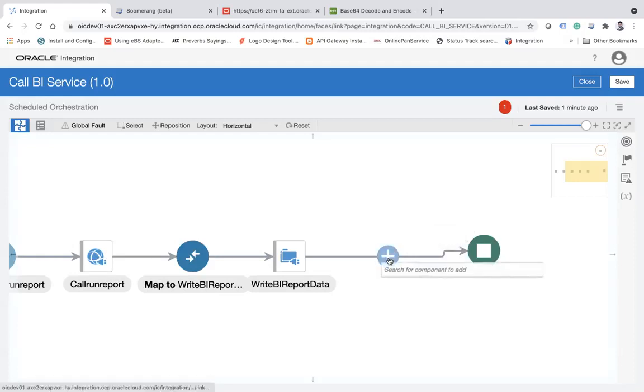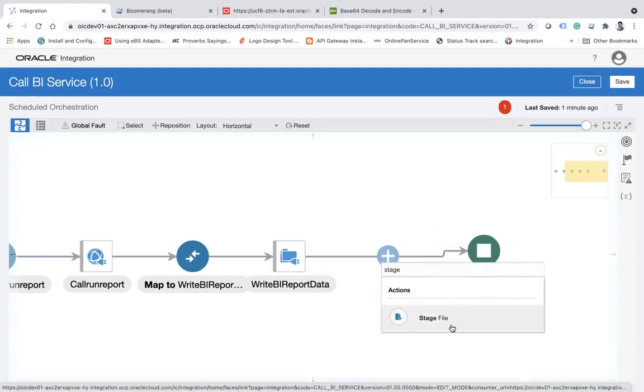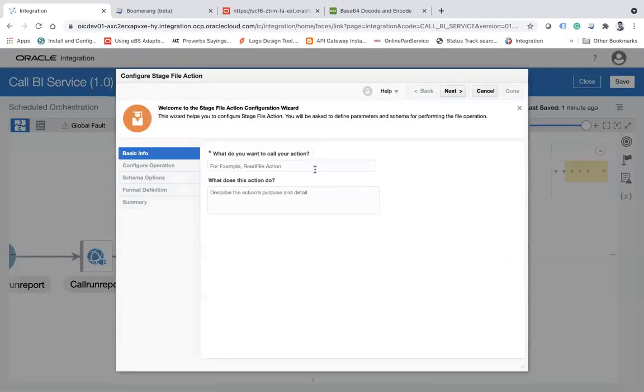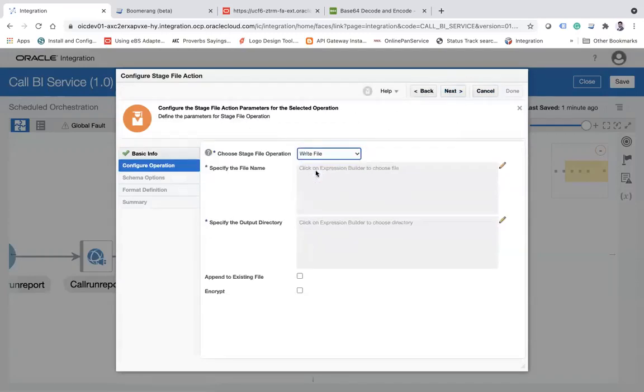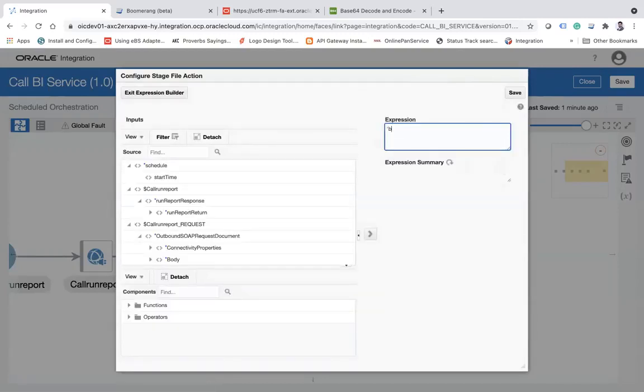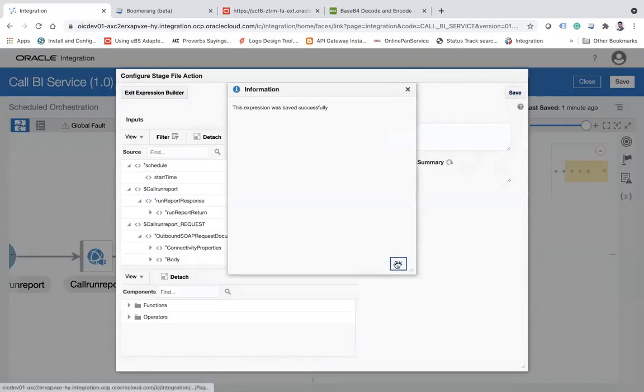So first you have to use the stage file, and you can say write data on stage, and then next, and here I will say write file name. You can say any file name. Here you can say bi.csv, refresh it, save.